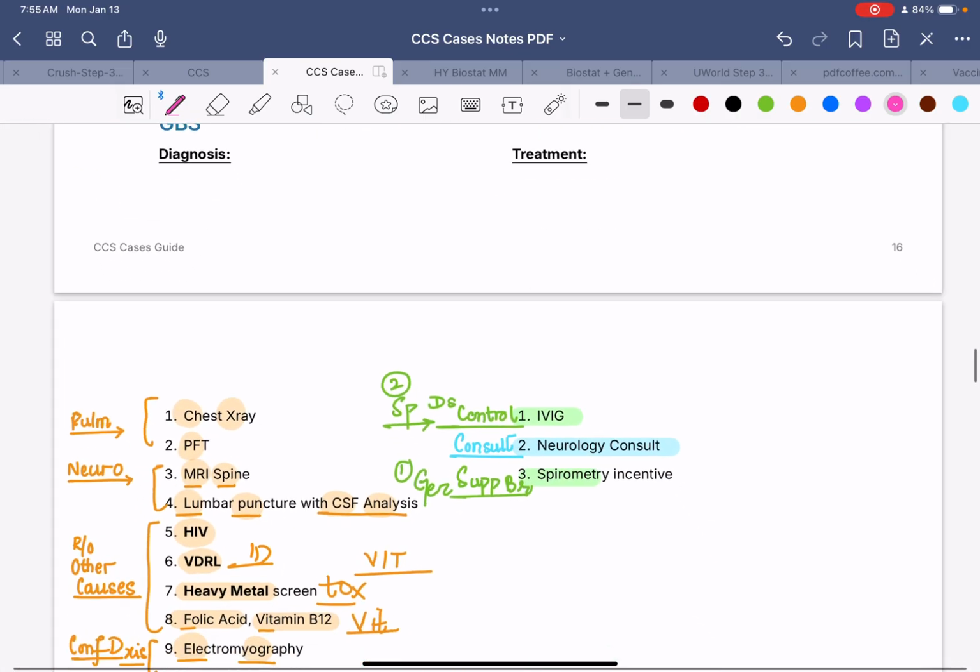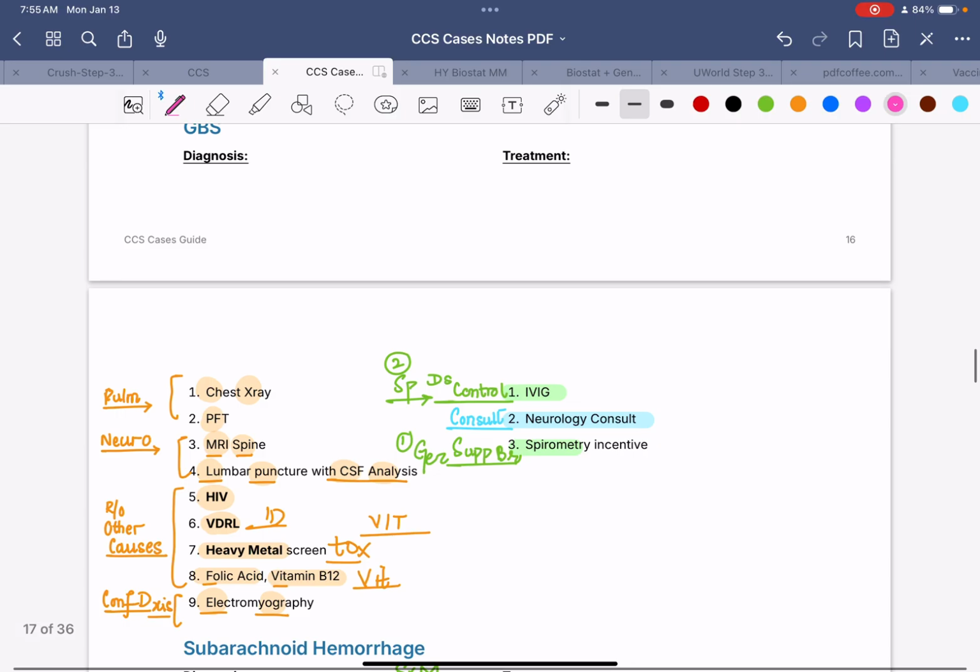Next up, we have GBS. So for GBS, we have four main goals for establishing our diagnosis. First of all, we are going to confirm the diagnosis with a specific test, that would be EMG, that will tell us that, of course, there is some sort of peripheral neurological deficit. Then we are going to hunt out the cause, whether it is a pulmonary cause, a neurological cause, or a general cause, right? So for pulmonary, what can you do? You are going to also establish the respiratory status, right? Or whether there is some pulmonary infection.